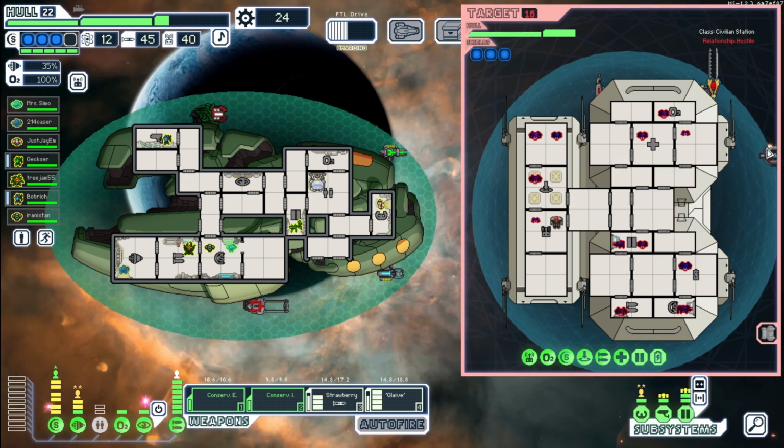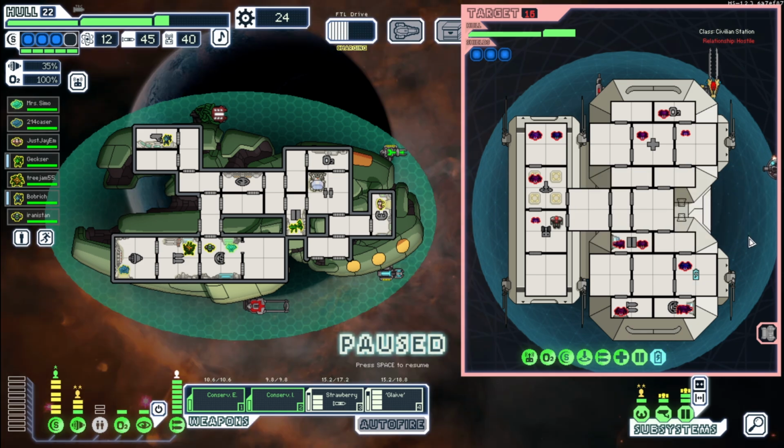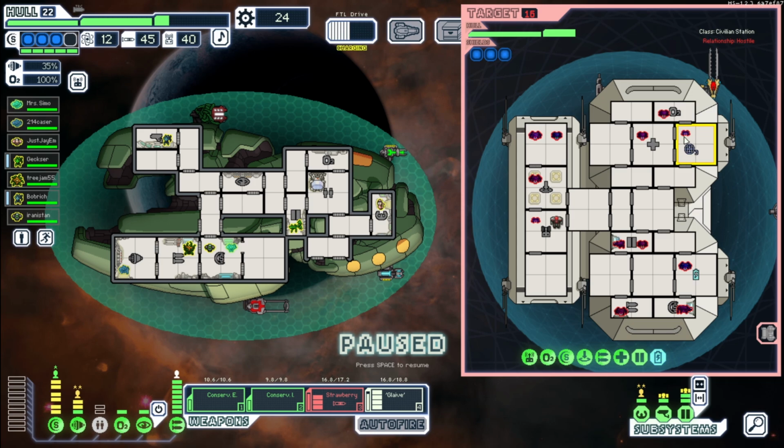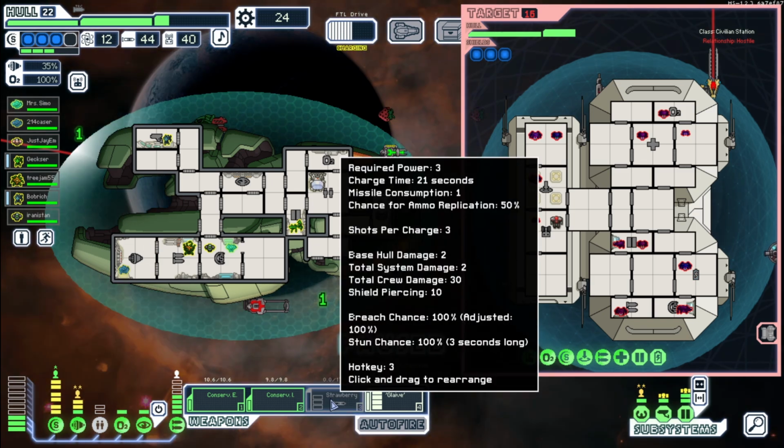They have a defense drone? It's only an anti-drone defense drone, so who cares? And even if it was a defense drone, I fire 3 missiles. Who cares? So, we want to fire 2 shots with strawberry cannon. Then I'll depower it and power it back up again.